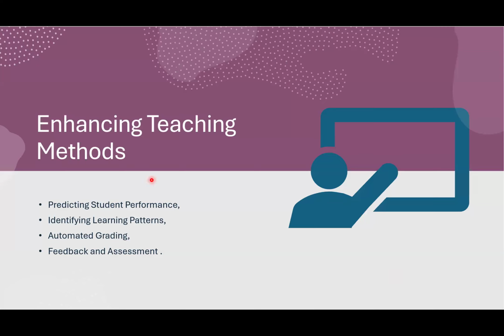So we'll start with enhancing teaching methods. So what we can do in this? If I could save my time as a teacher, I could improve my performance, I could adapt and learn new things, I could upskill myself. These are a few enhancing teaching methods. One is, if I could predict the student performance, I could identify the learning pattern, if I can automate the grading system, and I can get the feedback and assessment out of my students. First, I'll start with predicting student performance.